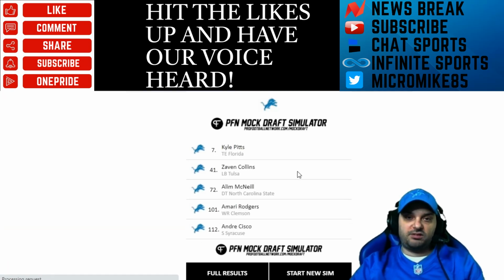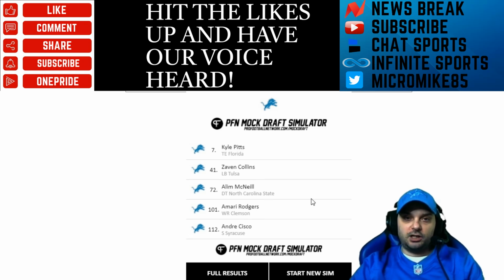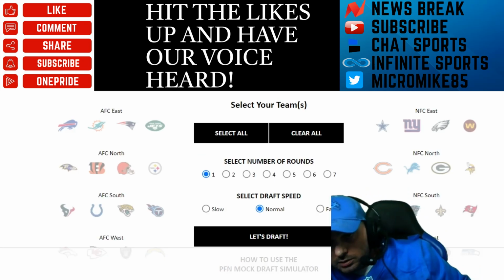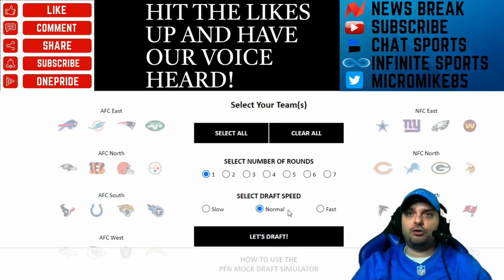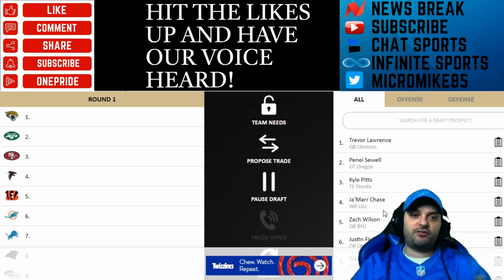So you got Kyle Pitts, Xavier Collins, massive pick there. McNeil, defensive tackle. Amari Rodgers, a good value pick. Cisco for safety. And Jalen Moore, the tackle. So now that was without trades. Now we're going to go ahead and do with trades. And this is probably the more realistic option here. And we're just going to go with whatever trade they give us.